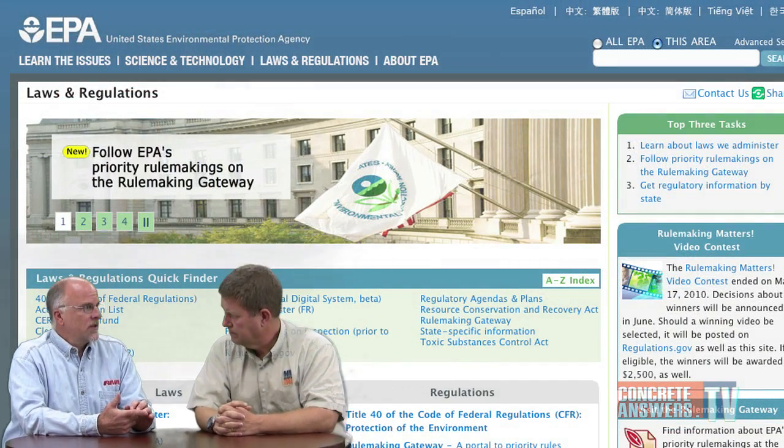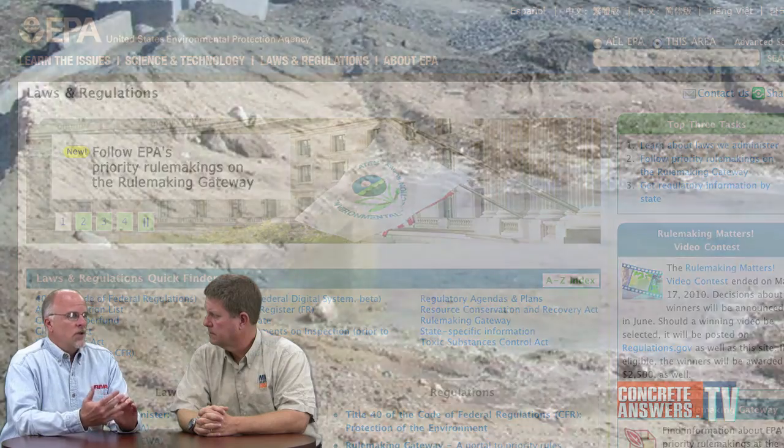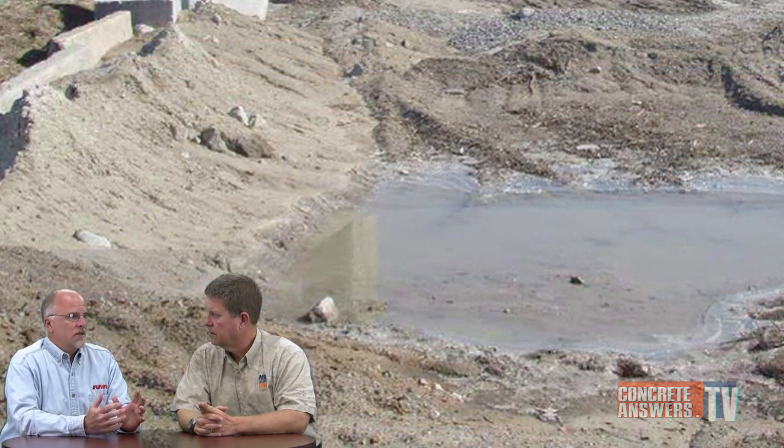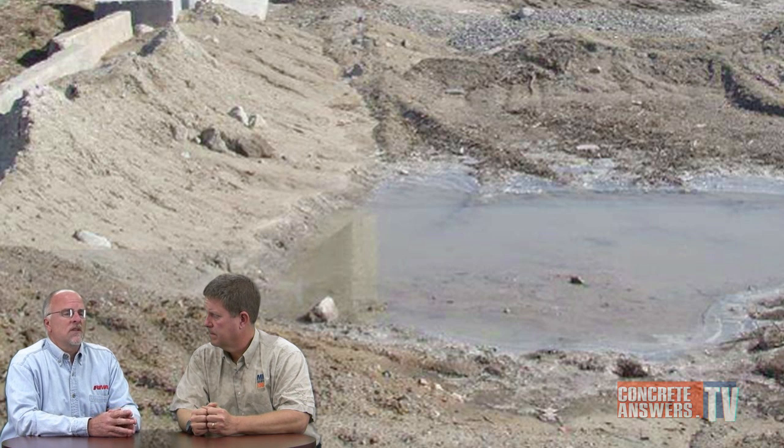There's rules and regulations that deal with and require the effective management, from everything from your stormwater discharge permit that requires best management practices to deal with this material. There's regulations that deal with process water, which would be the water that you might generate in washing this material out of the back of a mixer, for example. There could be solid waste regulations. There could even be hazardous waste regulations if the material was very much mismanaged or mishandled. So there's a lot of regulations out there that affect it. It fits in with the overall environmental program at a plant. Very, very important at the plant.